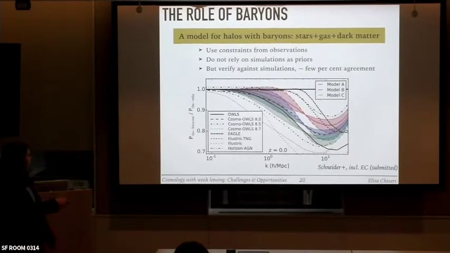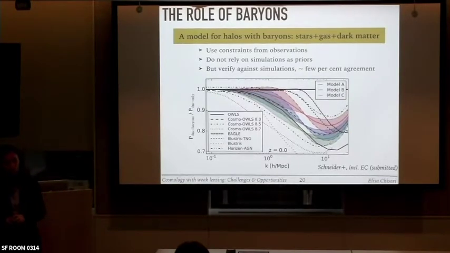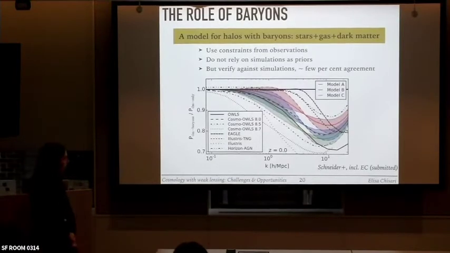And so what you see here is the same plot again at redshift 0, but you have different simulations, which are the black curves, and you have the predictions of the model, which are in red, blue, and green, jointly with some error bars that give you an idea, just from the observations and a dark matter only simulation, of what the size of the impact of this AGN should be using those observations. And so we're never relying on the hydro simulations as priors, but we use them as a cross-check that the method actually works if we applied it to a given hydro simulation.